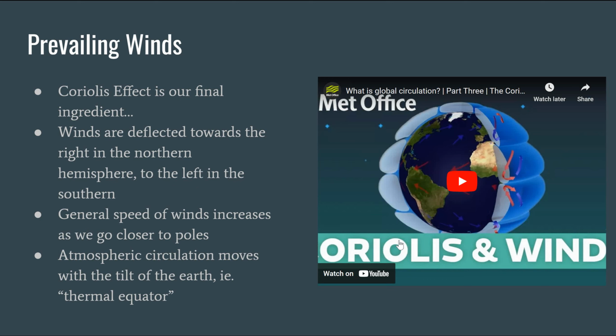Always remember that the Earth isn't static. It tilts year-round on its axis, meaning that the geographical equator at 0 degrees isn't always going to receive the greatest amount of sunlight. One thing to keep in mind is that we have a thermal equator, and this shifts the wind systems either northwards or southwards along the surface during different points in the year.